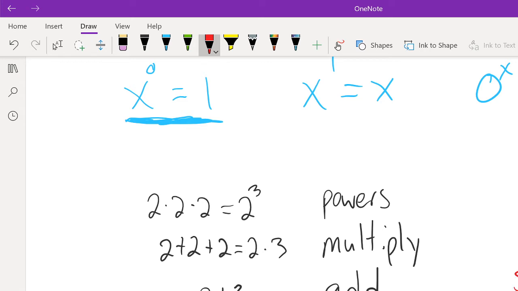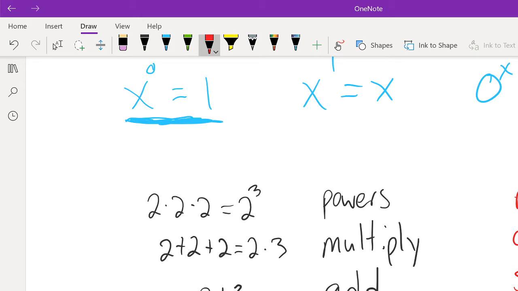Right? So if you subtract over and over and over again, I won't show you examples for this one, but basically it's kind of like the same thing as dividing. So divide. And if you were to divide over and over again, that would be basically like a root. Roots, aka stuff like this, right?